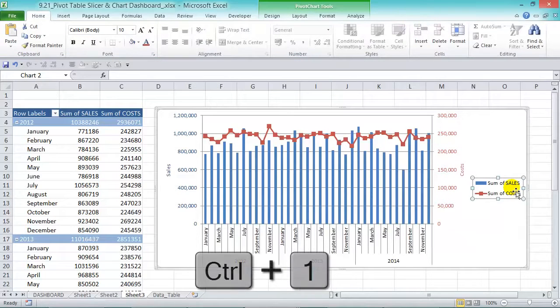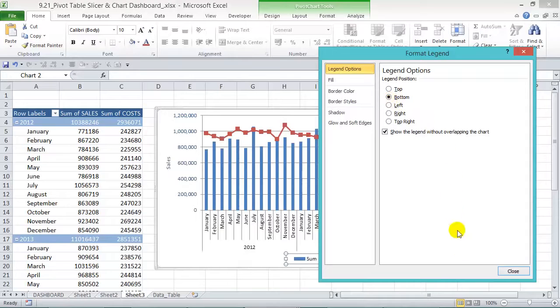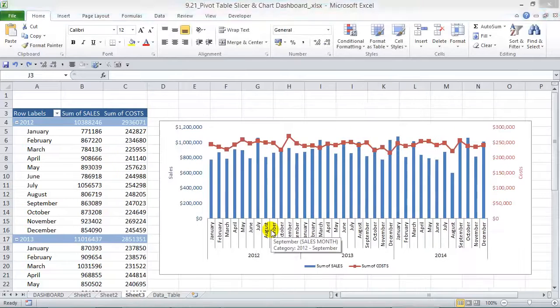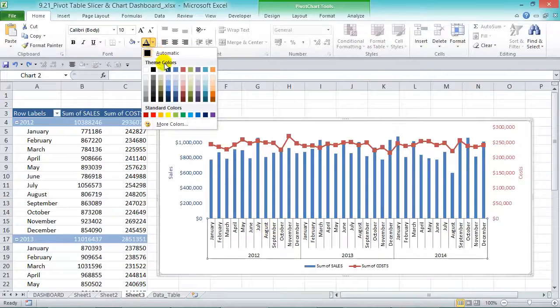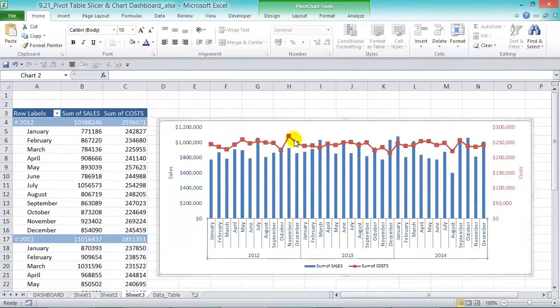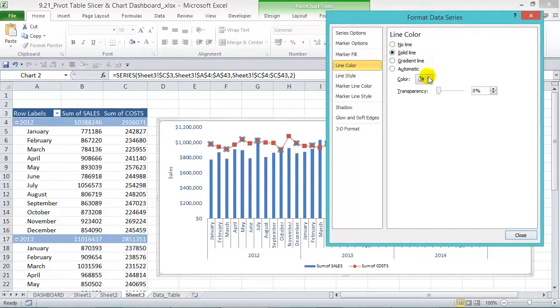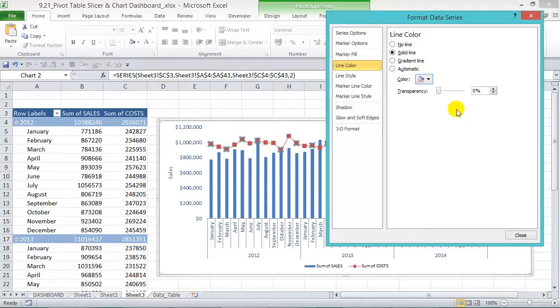Let's click in there and press Ctrl 1 and we can move the legend to the bottom and press close. Now let's click on our grids there and we can delete that. Let's click in our axis there and put in a blue color. And now let's click in our line and press Ctrl 1 and the line color, let's put it into this light red color.